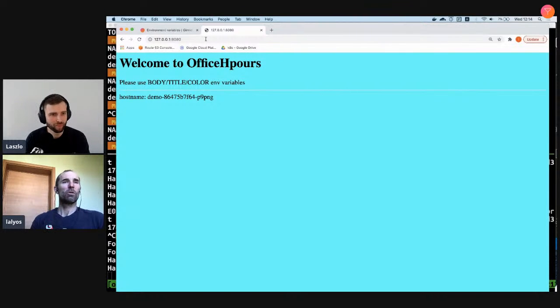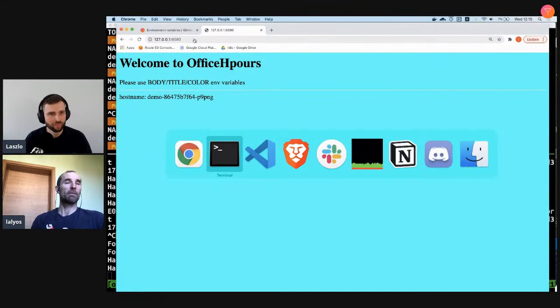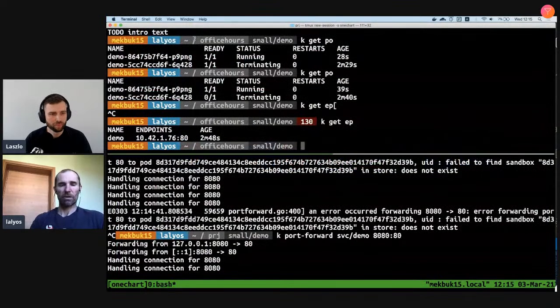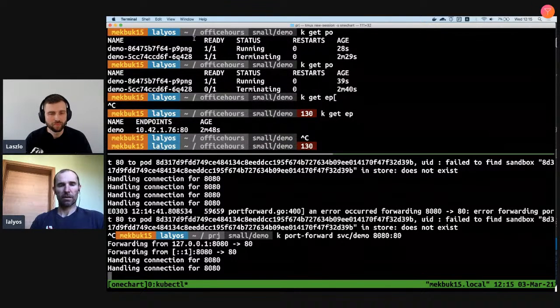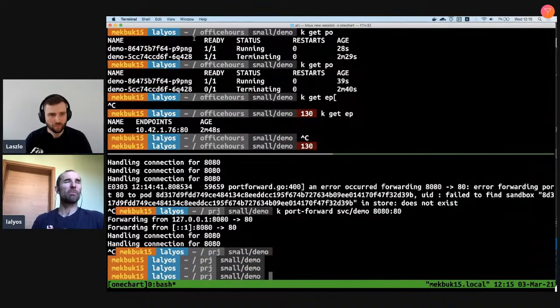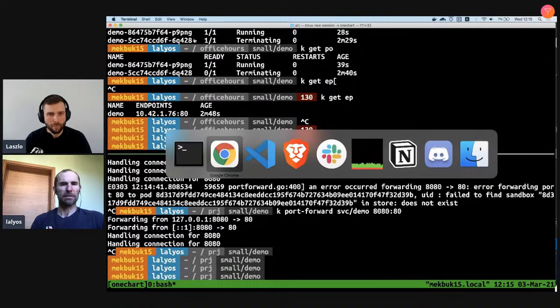Okay, so what else should we showcase? You know what? Exactly as you said, I really don't like this port forwarding. So why don't we use some real domain names? Because it's localhost. No, it's running in the cloud. It's running on Google. Okay. And I have already set up a star domain name pointing to this instance. So I should be able to create an ingress.